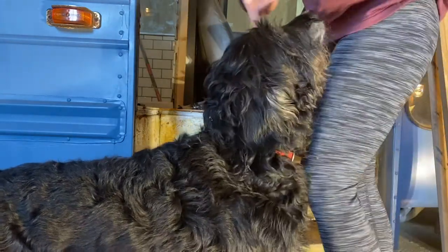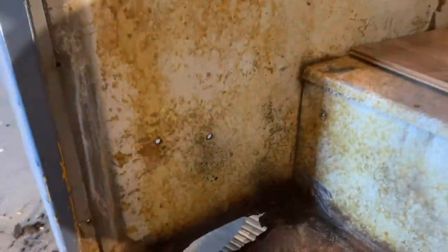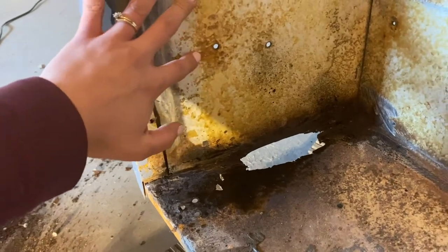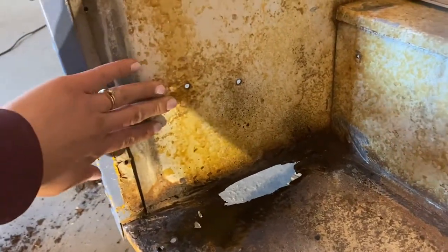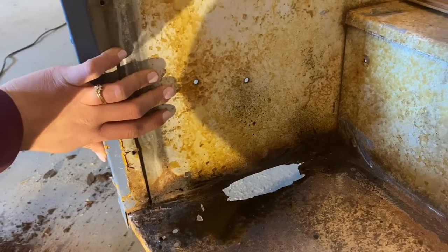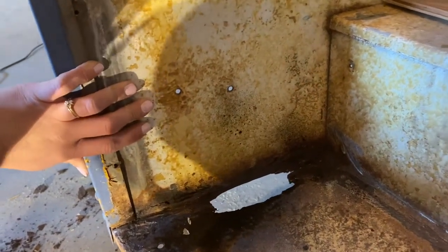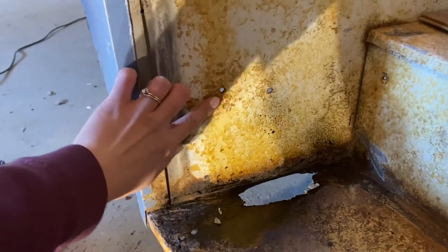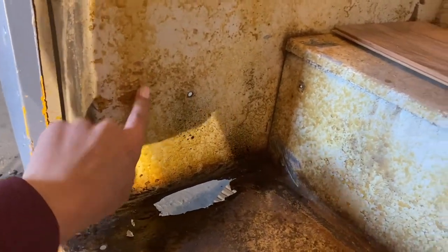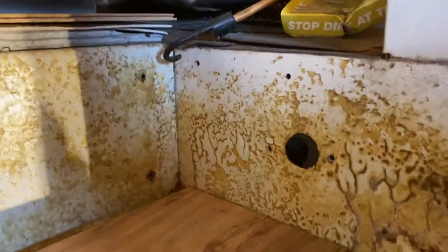All right, so stay tuned for the wood. What I'm realizing I also want to do is fill these holes with some silicone. This is just going to be wallpaper on the side. Yes, I know, not very warm and energy efficient, but honestly, I don't know what else to do. So I'm just going to do wallpaper. I need these sealed so that it doesn't get all ruined and gross. And then I think I'm going to do that with this too.